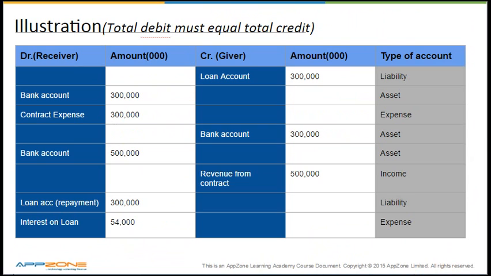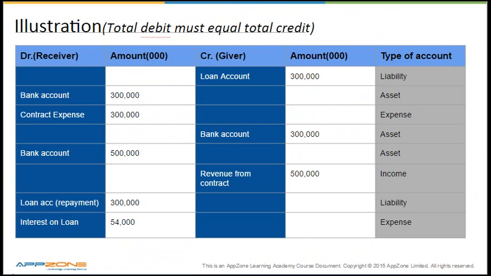We said ZoneTech took a loan of 300 million naira from the bank. Now remember our law of debiting the receiver and crediting the giver, but that will be seen at a later time. ZoneTech took a loan, and that loan was paid into ZoneTech's bank account, 300 million. Our figures on our screen are in thousands, so when I say 300,000, please know I'm referring to 300 million. Our figures are stated in thousands.